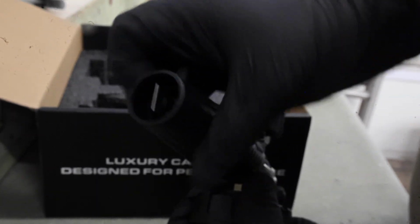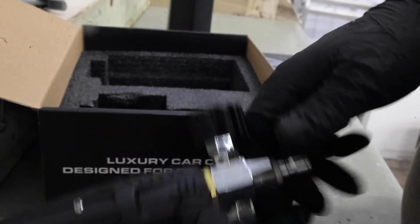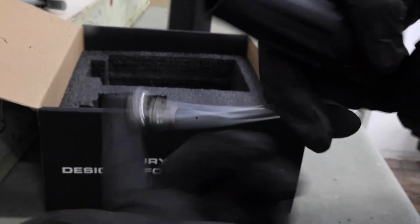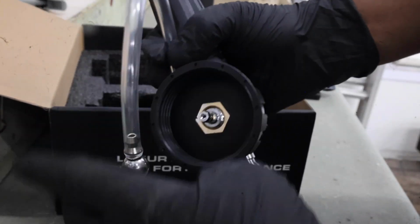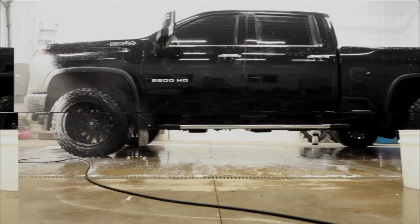It looks like here's how you adjust the spray pattern, and of course this adjusts how much foam you're going to get. One thing I like about this foam cannon so far is that there is this little, I don't know what to call it, metal piece. That way, even if you have the foam cannon upside down, the weight of this metal will go like this, and you can keep spraying it. So whatever direction the foam cannon is in, this will weigh it down.